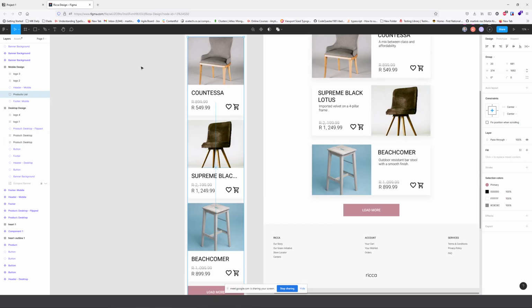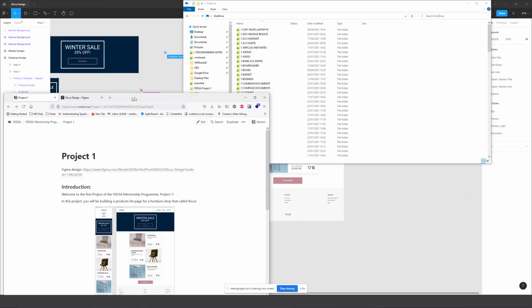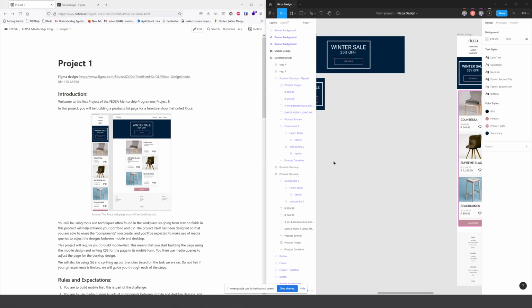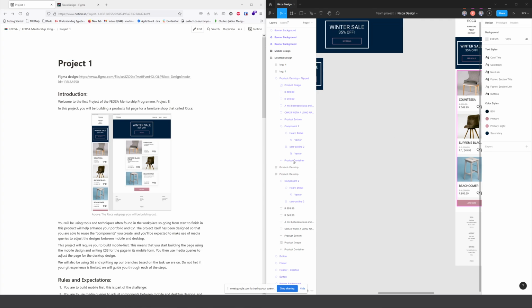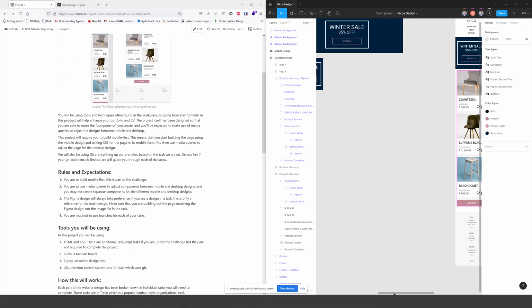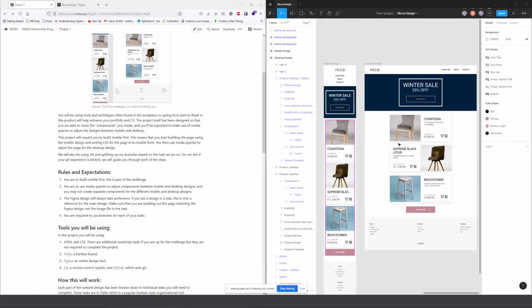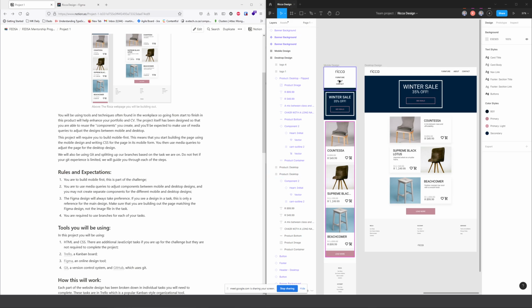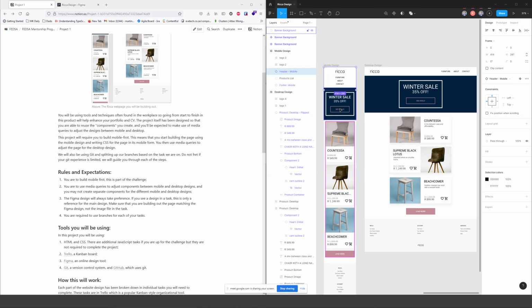So let me just jump back to that document and go over it. I'll have them side by side so it's easier to understand what's going on. Okay, so the rules are, as I mentioned earlier, mobile first. You design this page first, as little sections. Then you're going to be using media queries to change from your mobile design to your desktop design. I'll show you that in the task in a moment. And then we're also going to be using feature branches, but I'll get to that also.